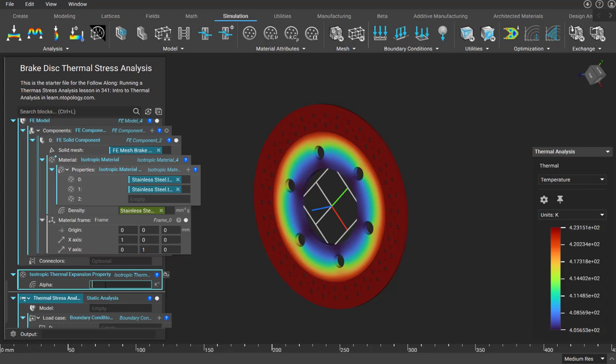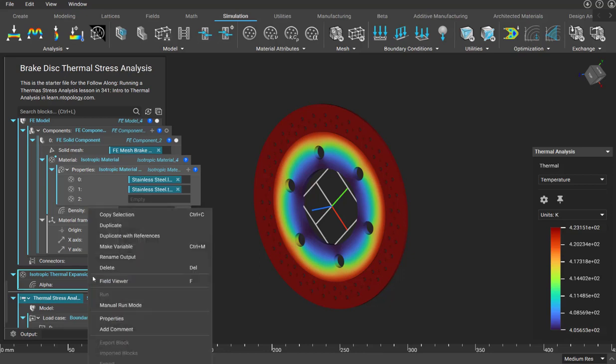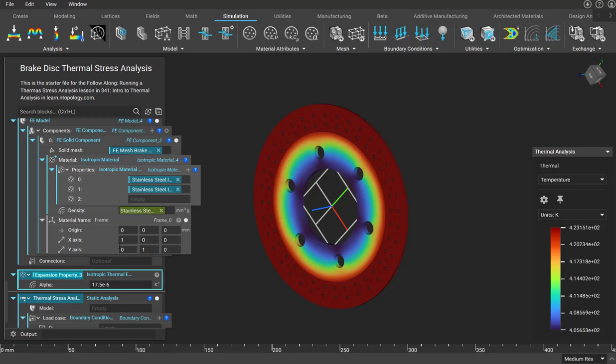And our alpha value will be 17.5 e to the negative 6. I'll make this into a variable called stainless steel coefficient of thermal expansion. And I can add this as our third isotropic material property.